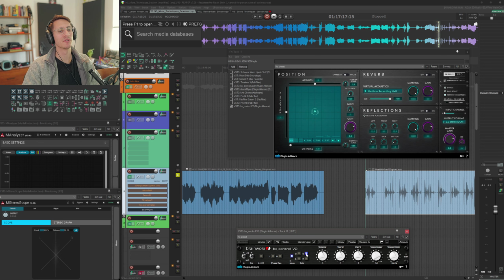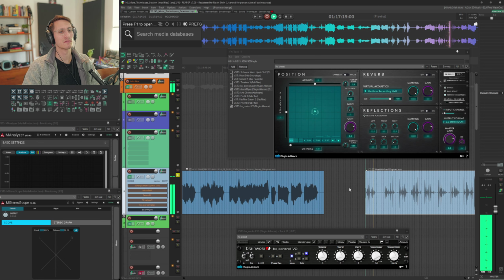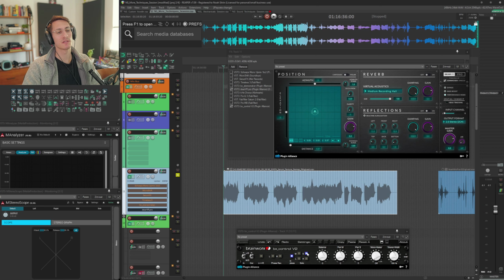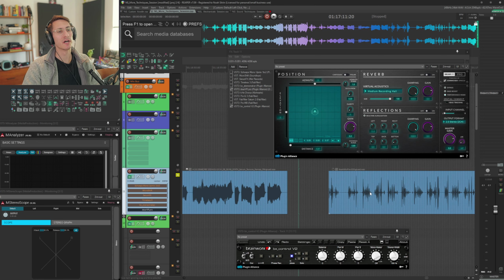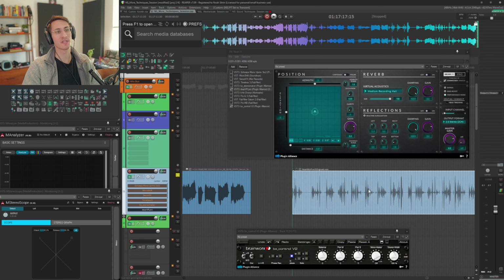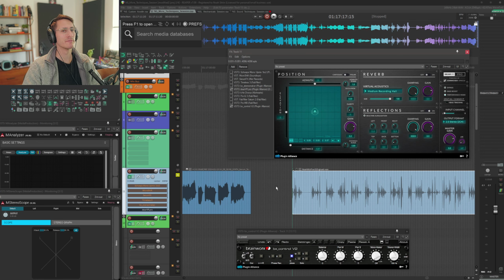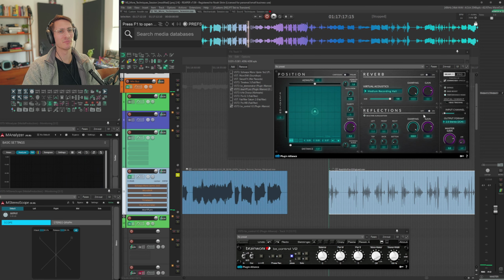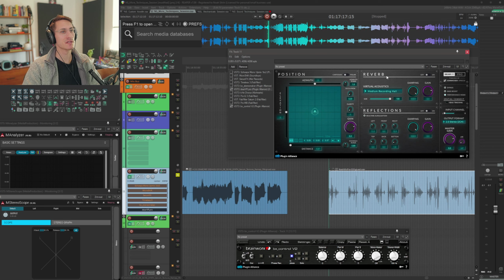And it's not immediately clear, but if I just solo the sides, you can tell that it's basically just taking the high frequency detail and widening that up a bit. I don't know exactly how the algorithm works, but that's the effect to my ears. And it's not too bad. If you turn on the reflections, it starts sounding more like what Scheops was doing, which I don't really prefer. Same thing with the reverb, it just has reverb. I think those are great for some of the other applications that this plugin was probably intended for, but for this one specifically, I like to leave those off.